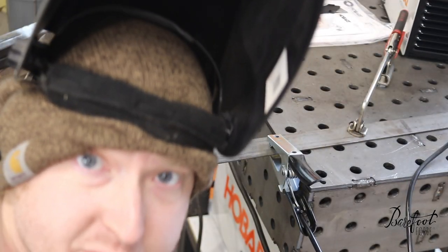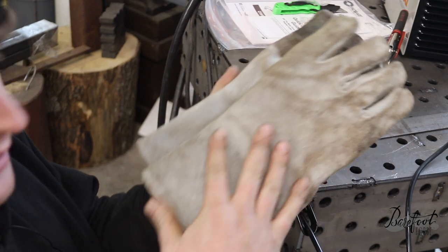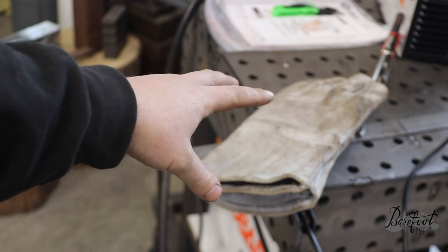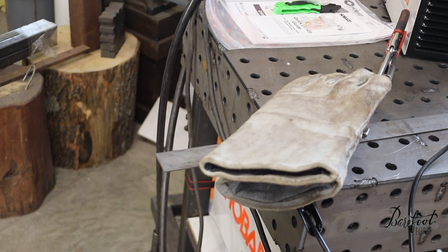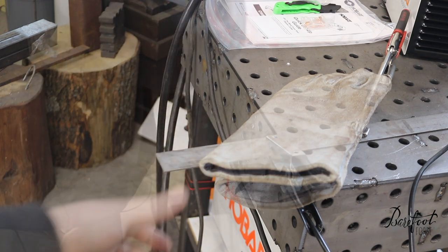In terms of safety gear, I also got some of these split cowhide gloves. These are the low quality versions with the cotton on the inside. They're real cheap. They're made from taking one entire cowhide and thinking, what if we could make it into two cowhides? So they're half of a cowhide. And I've also got on my safety boots. I took my safety sandals off because this sprays hot metal. So in this case, I got my boots on.